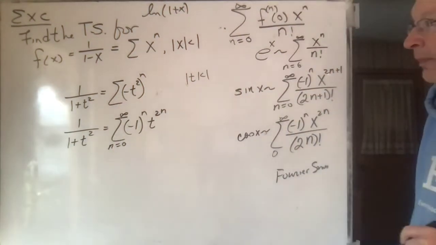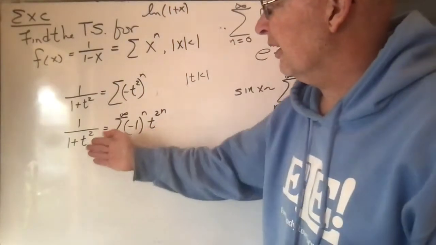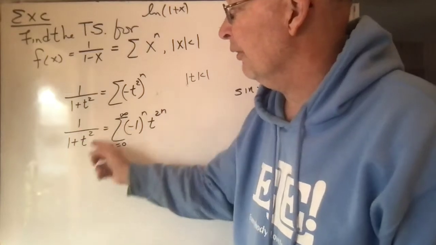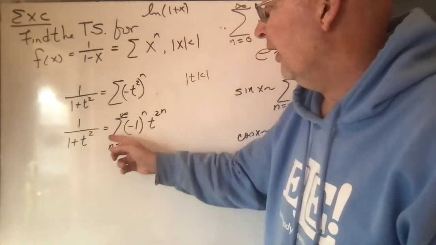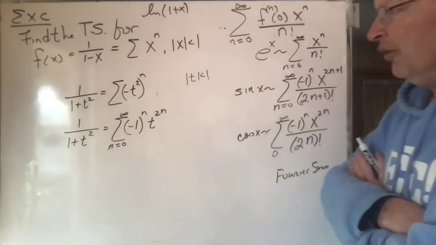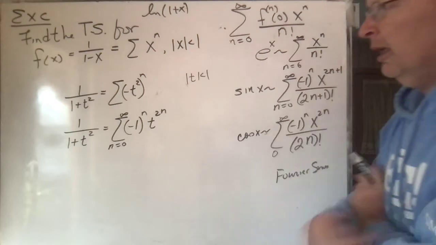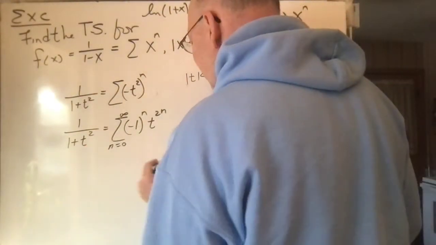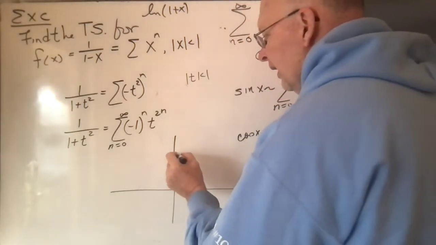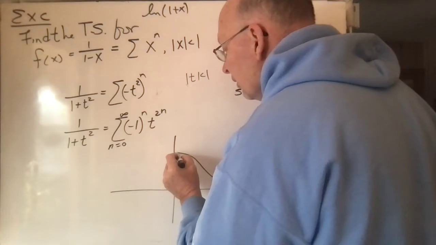Okay, and so this thing right here now converges to that. So you look at this and you say, okay, here's another power series that converges to a function. And again, if you were to actually calculate the Taylor series of this thing, evaluated at 0, this is what you would get. So you look at that and say, that's all fine, but then you look at this function and you say, what does that look like? That's as nice and smooth a function as you're ever going to want.